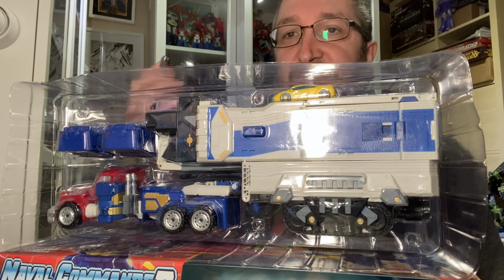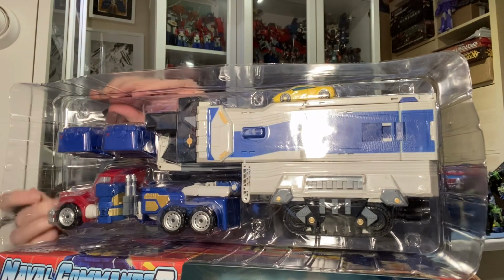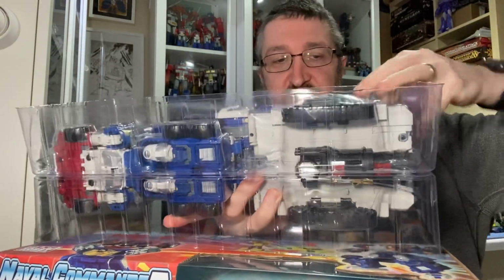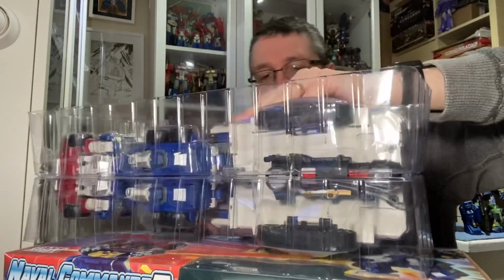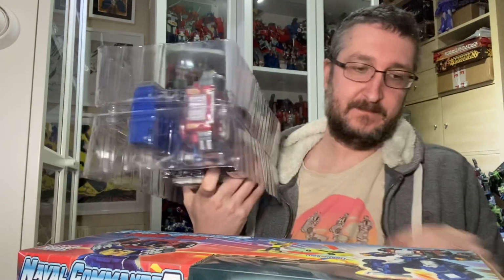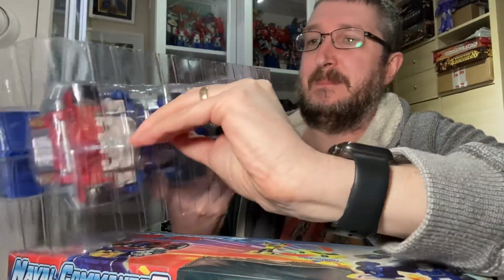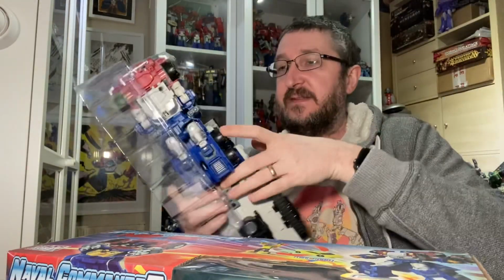So now with my trusty Games Workshop craft knife, I'm going to slice this tape here and here. Tape on the side. Yep, it's tape on the side. Tape on the side. And a bit of tape on the side there. Should be sufficient. Oh, it's a bit stiff. There we go. Gonna have to do the ones at the bottom as well. This is well secured. Spark plug fell out. Box off. Let's just pop him out.